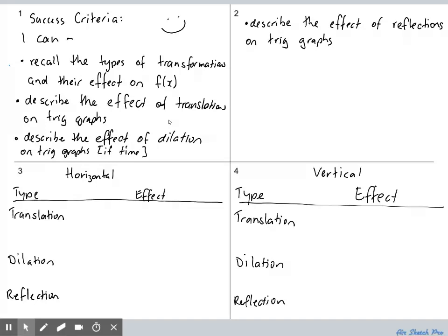So look at slide 4 there. A vertical translation has this effect on the parent graph, or the basic graph of f of x, and we add a value like that. So f of x plus b would be a vertical translation. So what effect does that have on the parent graph? By the parent graph, I mean the basic graph, the graph that we start with, and then transformations are applied to it. So if the effect that's applied to it is plus b, what effect does that have on the function?